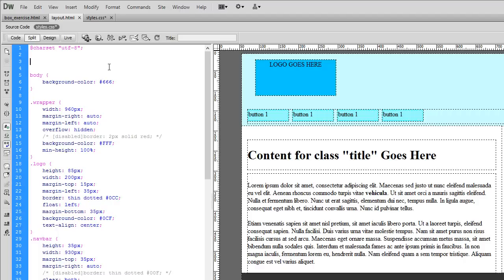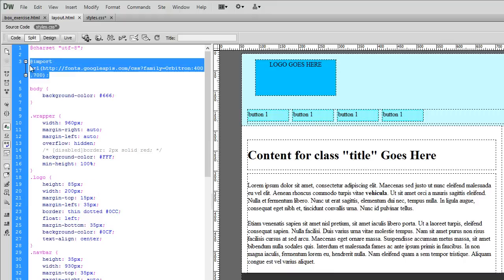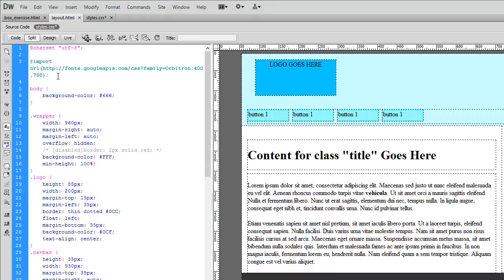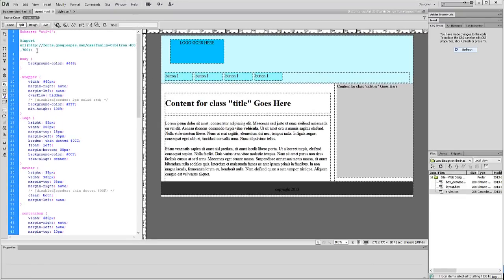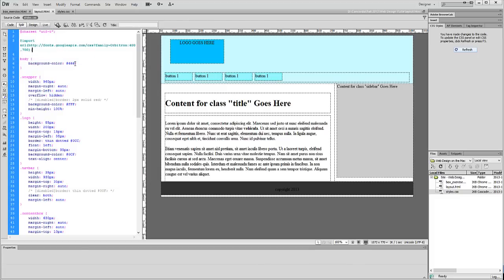So whether it's the first line or second line, it doesn't really matter, but it's better to add this right to the top so as soon as the page loads and the CSS loads, this is one of the first things that get processed. So we paste it in here. That's all you need to do for the CSS. The little asterisk up here indicates that the styles.css file has not been saved. So you may want to start by saving this. There we go, that's saved.